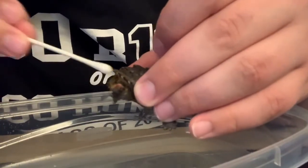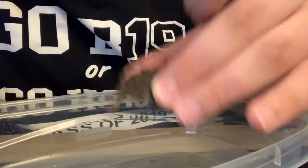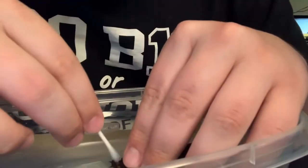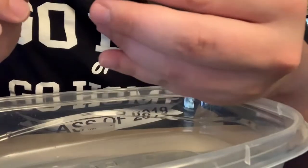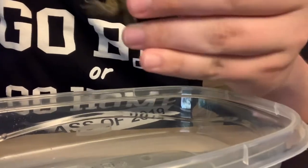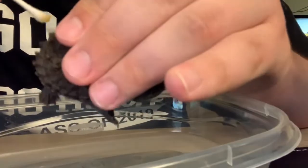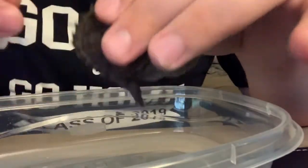And like I said, they are going to tuck it in, so just get as much of that medicine as you can off, because you do not want this in the water, because if they eat this, it could be harmful to them. So you want to get as much of it as you can off. And hopefully he doesn't bite me while I'm doing this. So as you can see, it's brown. It's starting to come off. As long as it's brown, I mean, he does have a little blood, so mine's gonna come out a little orangish, but that's okay. But as you can see, the first side I did it, a lot came off, which is good.